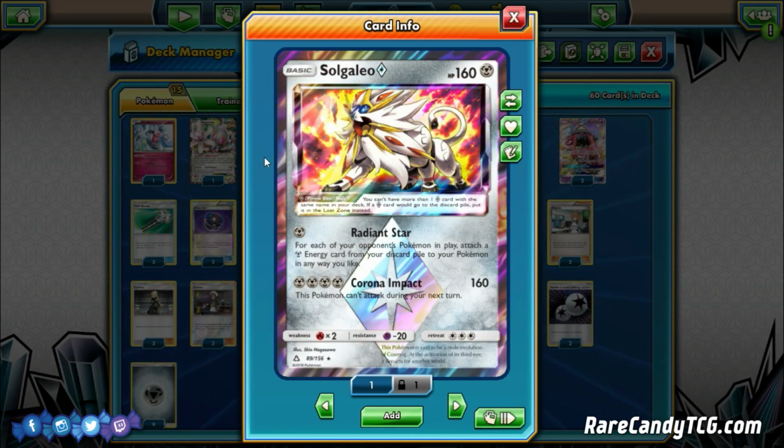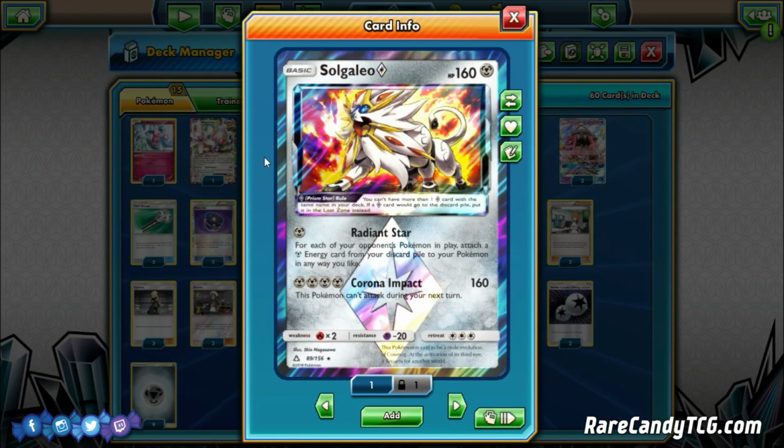If you do want to play one of the old Rayquaza, I think that is worth mentioning as well, just in case you prize your Prism Star. But in my experience, all you really need is the one Prism Star. It's usually enough to close out the game.